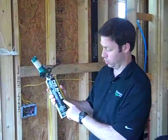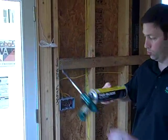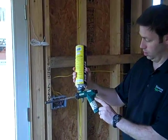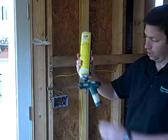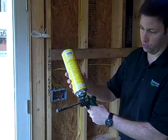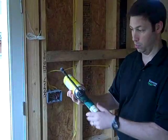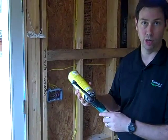Today we're using a product called Purr, and I like the black foam. This is a gun foam. I buy these guns through EFI.org, and this is a reusable gun with a disposable canister. I get a lot of foam out of this, and the nice thing is I can dispense some foam, throw it in the back of my truck, pull it out again, and it's ready to go again.